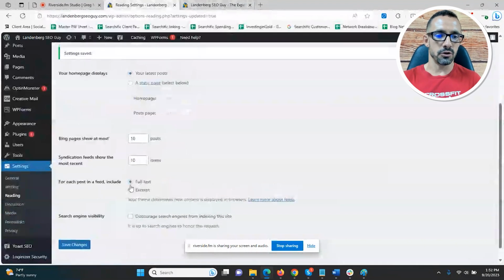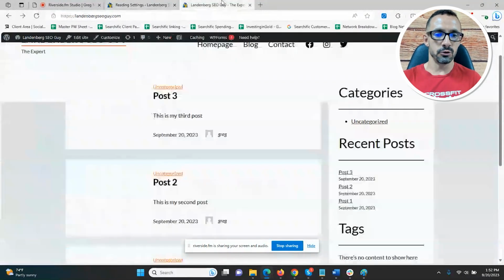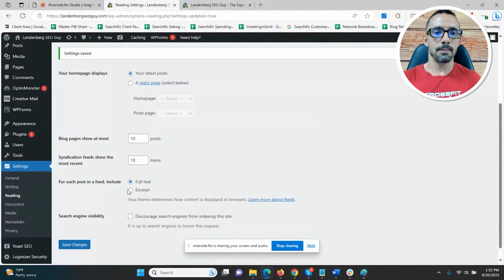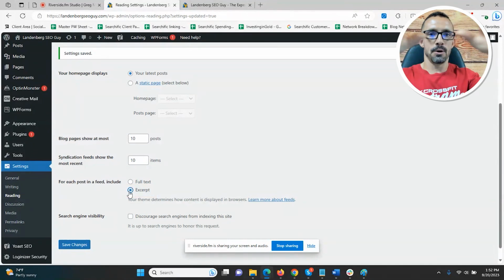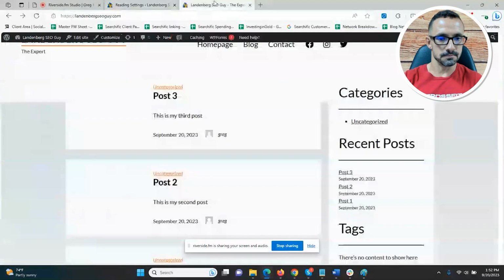Also, understand that there's also a way to show the full blog post or an excerpt from it. Now, because these are so short, it's just going to show a shortened version either way. But if these are really long blog posts, if you come in here and just choose excerpt, it's just going to show a small portion of your post. That way, it's like, post, post, post, instead of long posts where you have to scroll all the way down to see the next one. So that's how you change that kind of shortened version.